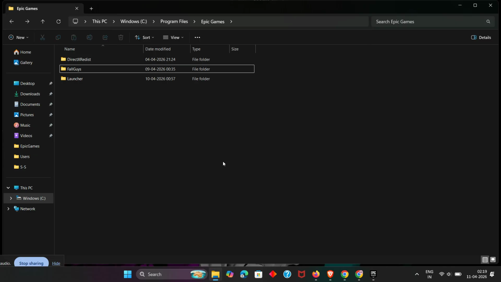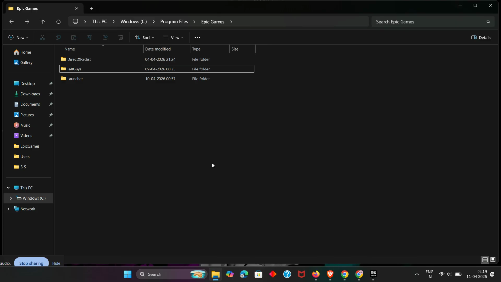In many cases, this can save you a huge amount of time and bandwidth, especially if your game is very large. If the launcher starts checking the files, that's a good sign. Just let it finish the verification process. After that, the game should be fully restored and ready to launch. This method is especially helpful if you're moving games to a new drive, rebuilding your PC, or trying to avoid a full re-download.